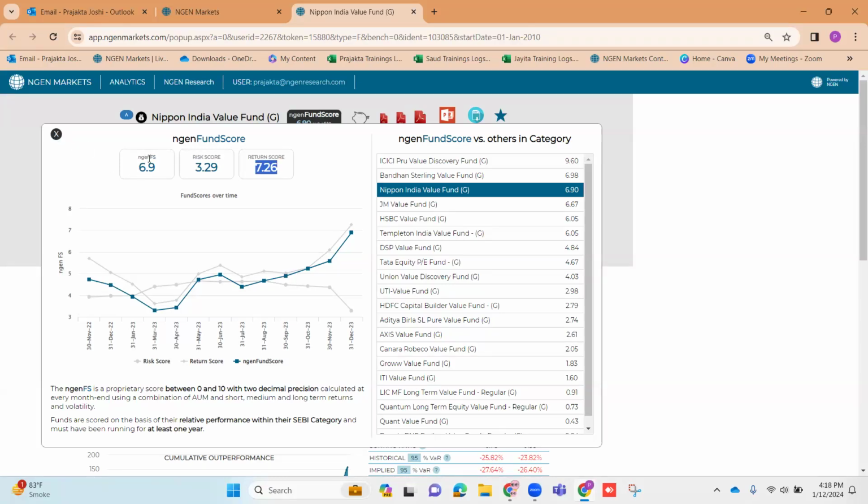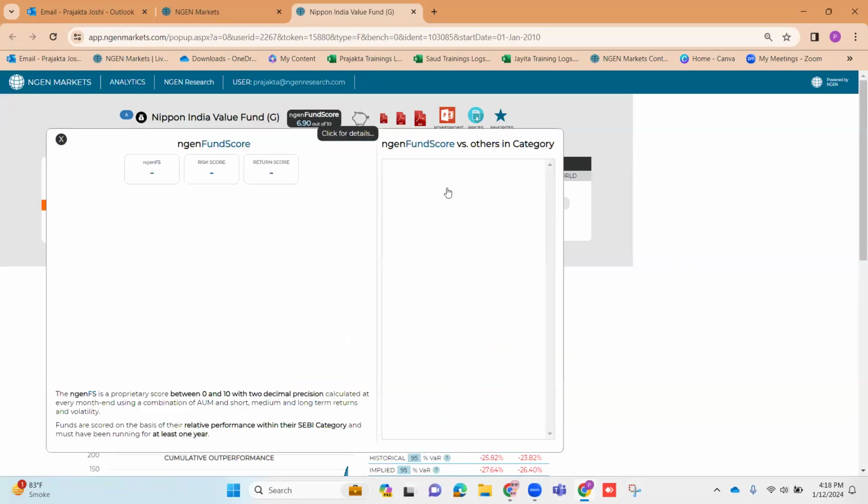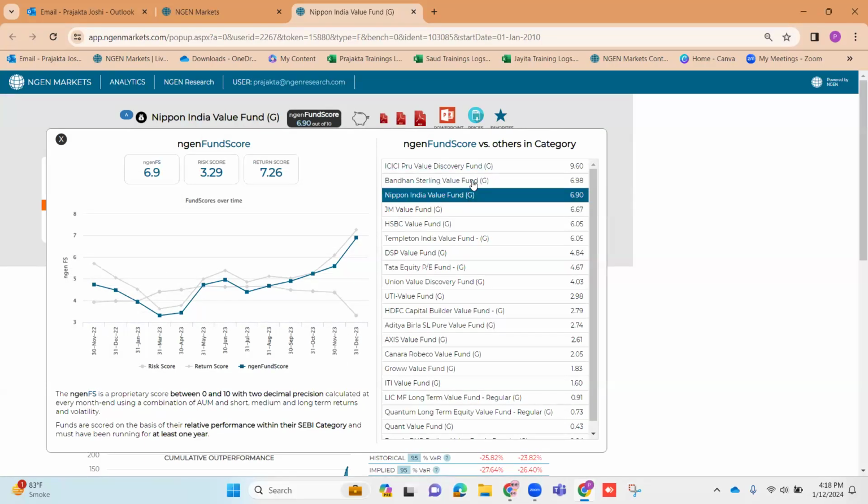On the other hand, if you have a look at this NGEN fund score, it is ultimately a combination of not just return score plus risk score. It also considers the risk-adjusted returns, meaning the Sharpe ratios, and of course a certain percentage to the AUM. And therefore, you see that this is the third ranked fund in this entire category. So we have two funds that are better than Nippon India Value Fund if we consider the ratings as on this month end date, that's 31st December fund scores. Again, an important thing to note here is that these fund scores stay static for a period of 1 month. Basically, these fund scores update every month. So as we approach 31st of January, you will see this fund score update.